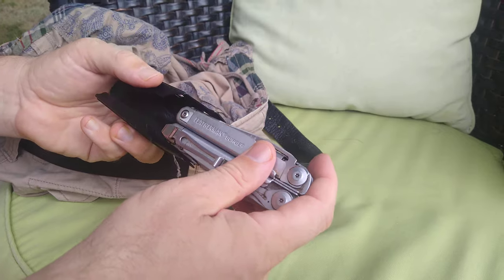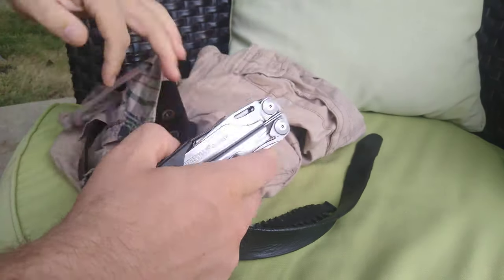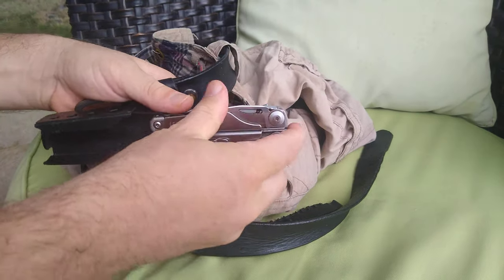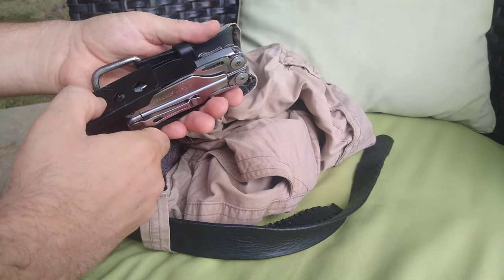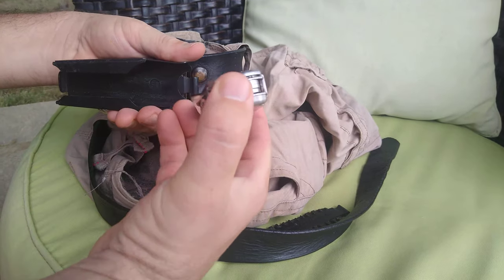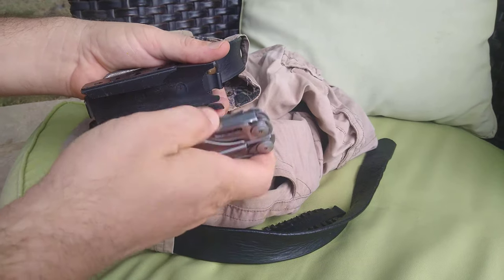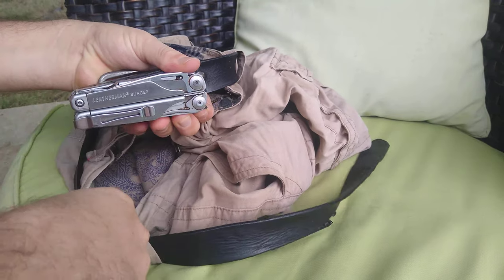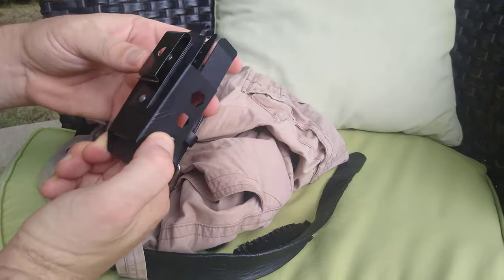The other design I wish somebody would make — it came out a few years ago as a prototype — was a belt buckle version with a magnetic clip. The magnet would hold the sheath securely, giving a secondary backup so that if the clip failed or got loose over time, the magnet would also hold it in place. You'd physically have to push it out. Prototypes were made but it never went to production, so maybe somebody will copy that idea one day.